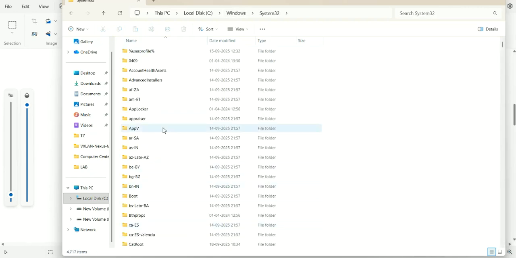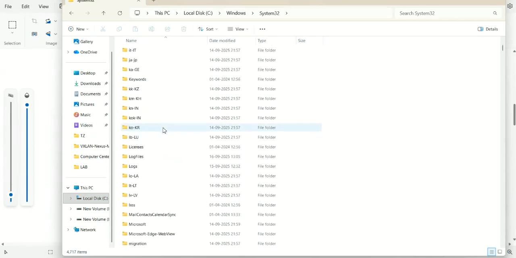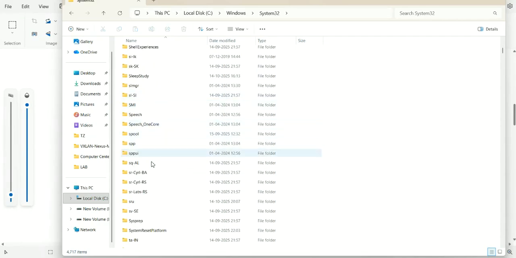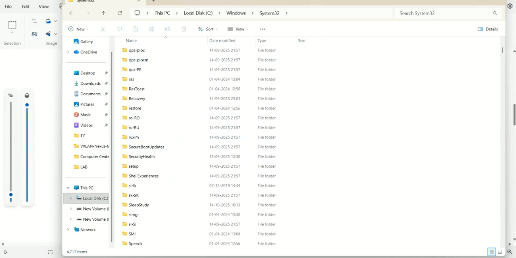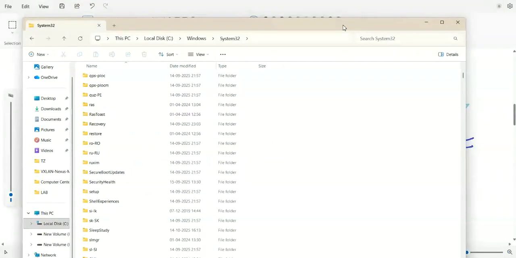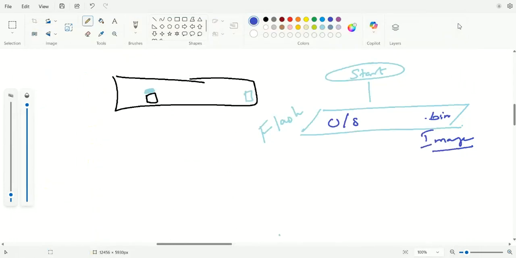And you get lots of files. But inside the CD you won't find these files. When you buy Windows and see, it will be one file. Or if you are downloading Windows from the internet, you will see only one file. Copy that and install, then it becomes thousands of files that are necessary to become a Windows computer.